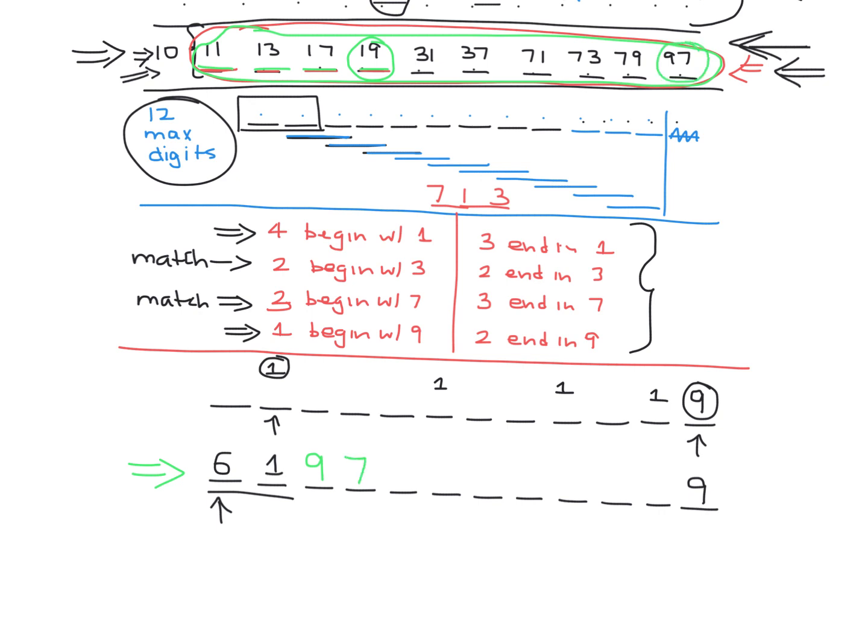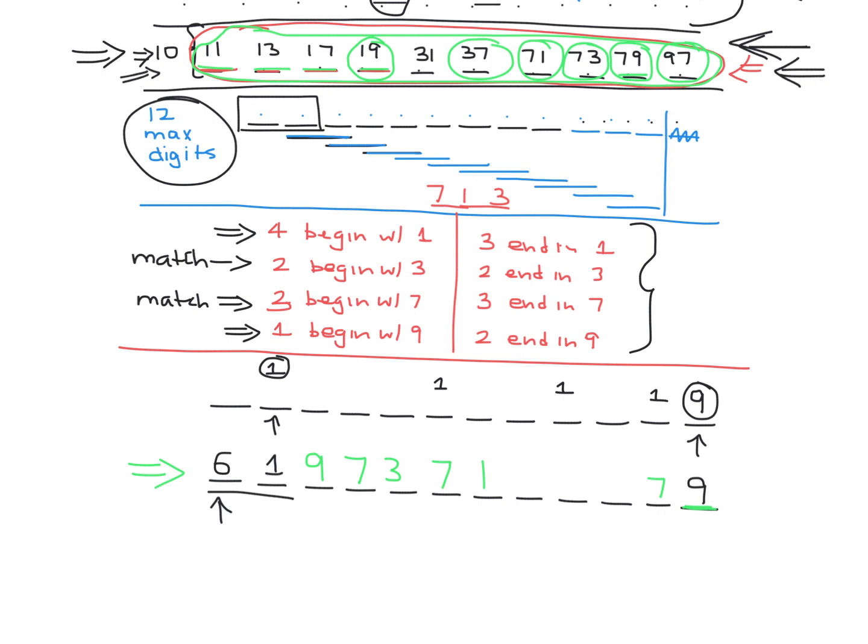Then we have 7, so we have to choose a number that begins with 7, concentrating on the largest one. The largest one is 79, but I don't want to put 79 there because the 9 has to go here. So I'm pretty confident that the 79 goes here, because that's the only way this number would work. But the next number I'm going to put here, 73. So it takes a little bit of thinking. Same kind of story. 3, the largest number would be 37. 7, 71. That's pretty straightforward.